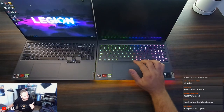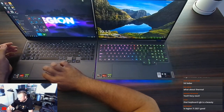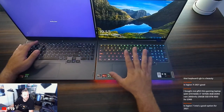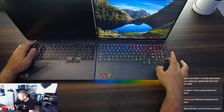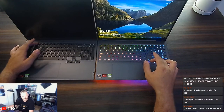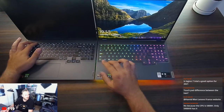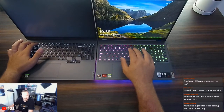That is crazy. Does the Legion 5 also have that? I want to check it out now. That would be way cool. This laptop is beautiful to look at. I'm not gonna lie, I don't ever want to return this machine. The keyboard and the touchpad feel very similar. It's not something I can point out like, yo, this is much better. The colors and the brightness on the 7 are much better.